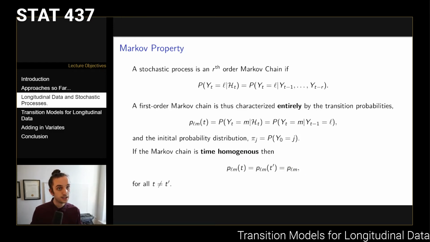Thinking about that rationally, what that means is the probability of going L to M at time 10 is the same as the probability of going L to M at time 2, which is the same as at time 25. It doesn't matter when we are, all that matters is we're transitioning from L to M. That's a really nice property. It's not always going to hold, but when it does, it simplifies matters greatly because we go from needing different transition probabilities at every time step that we care about to just a single set of transition probabilities.